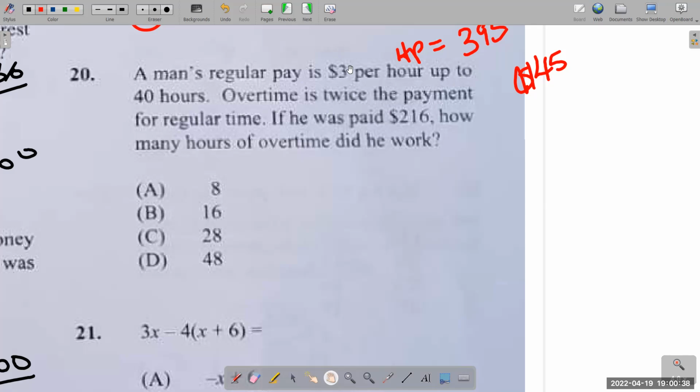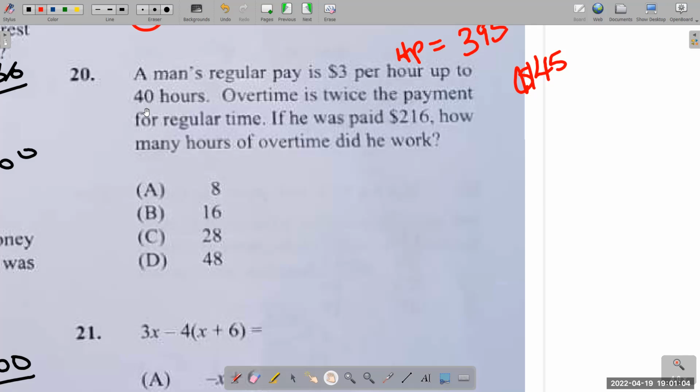Quick. Anybody? What's the overtime money he's getting paid? If regular money is $3 and when he works overtime he gets double, what is that amount? 2 times 3, which is 6. Excellent. So that's the first thing you need to remember. Second, when does he get the overtime pay? Anything over 40 hours. So if he worked 41, he only gained 1 hour overtime and 40 hours regular time.